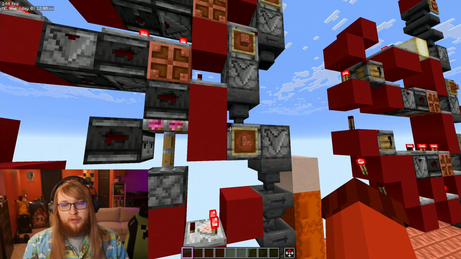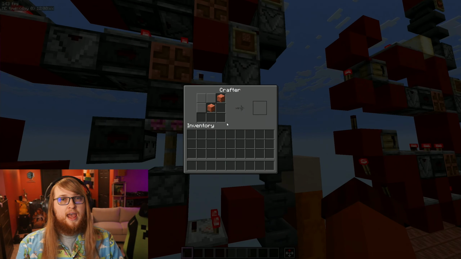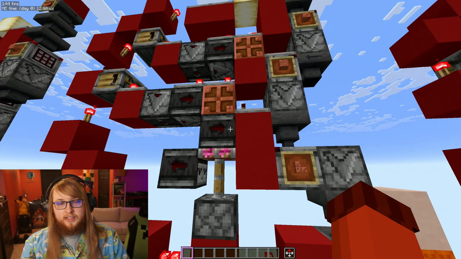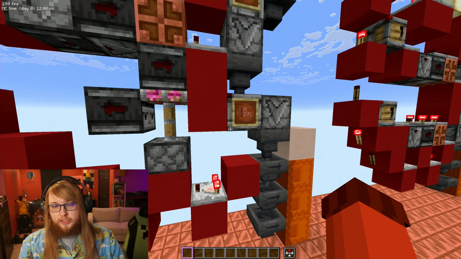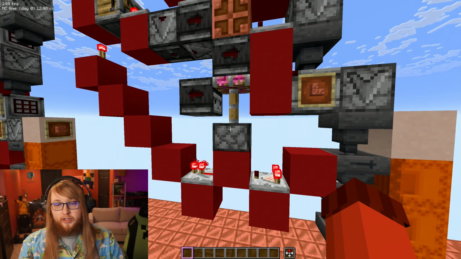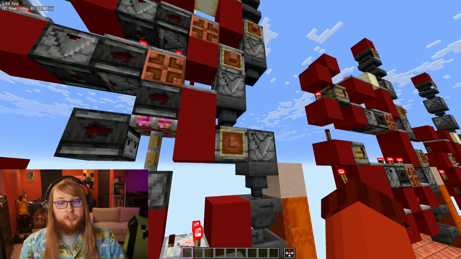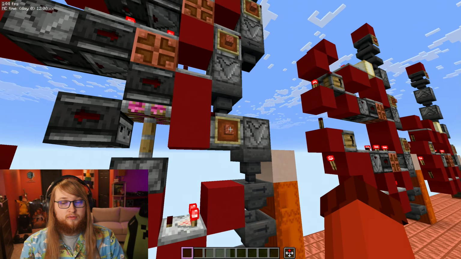The cut copper, though, is going to go into here, and because this can't ever accidentally craft anything else, it doesn't have a full detector. It just has a clock here that is going to retract when this is empty, and that will allow this to just be pulsed continuously until it is full.